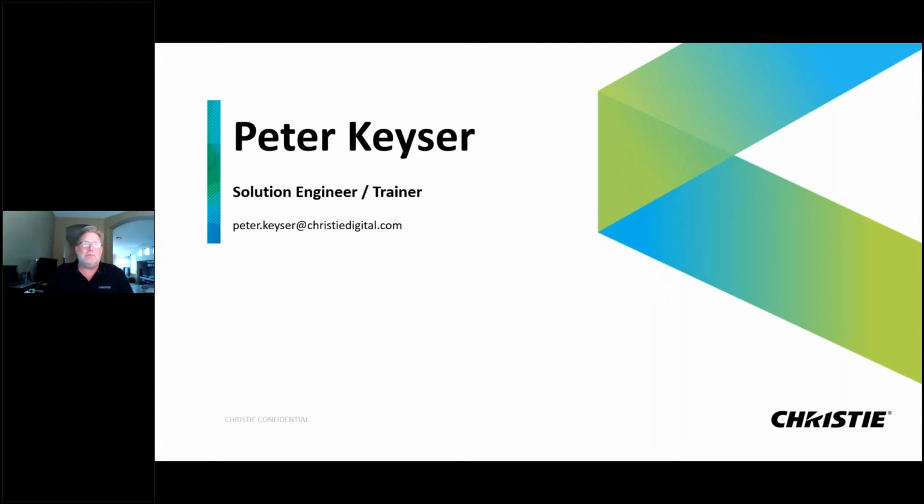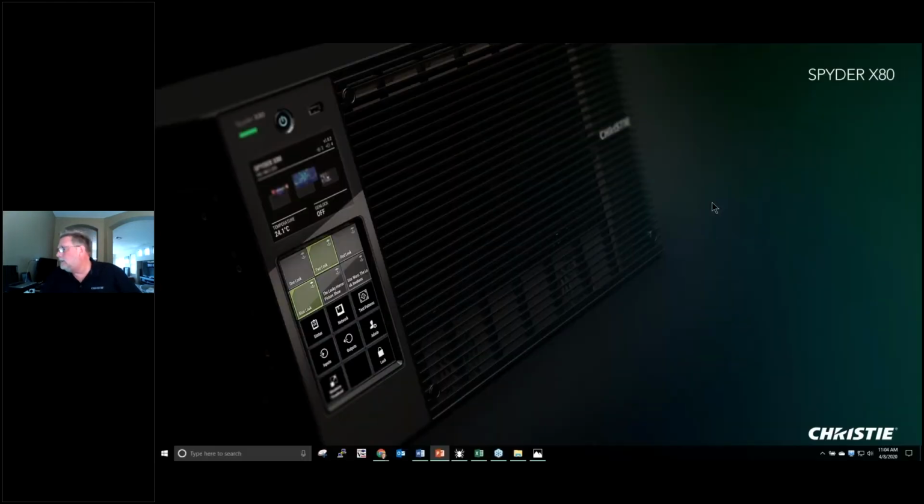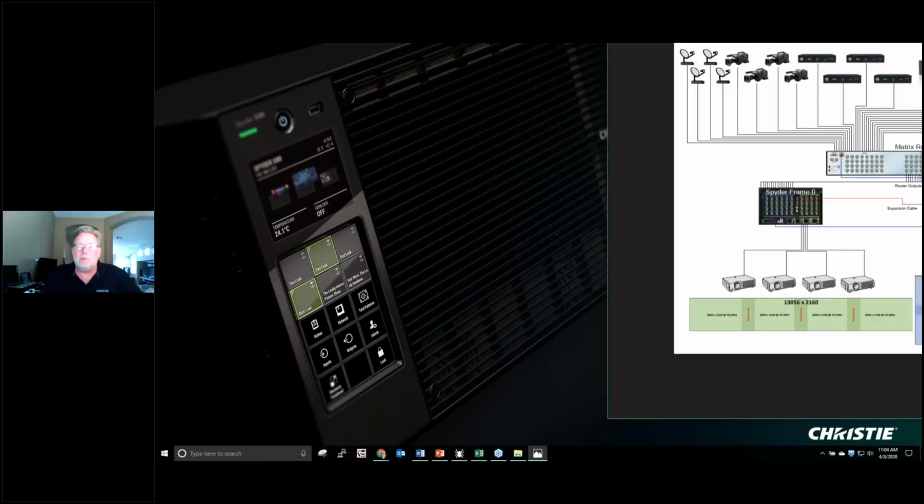So you utilize a matrix router, a video matrix router, to warehouse all of those sources: patch them into the inputs of that matrix, then take the outputs from that router and feed them into the Spyder's inputs. Now I have a crude drawing that I'll show you real quick. I'm going to pop out of this PowerPoint for a second and share a picture. It's a visual I used for parallel configurations, which is another topic for another webinar.